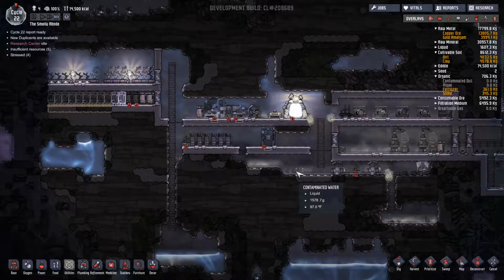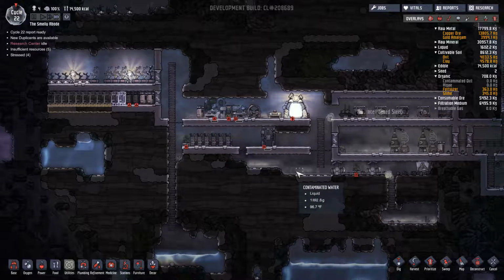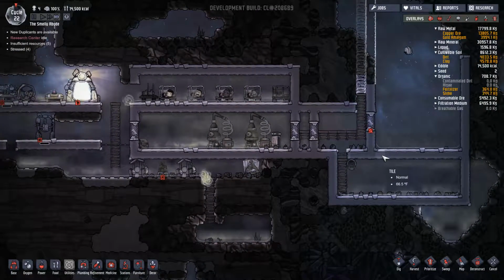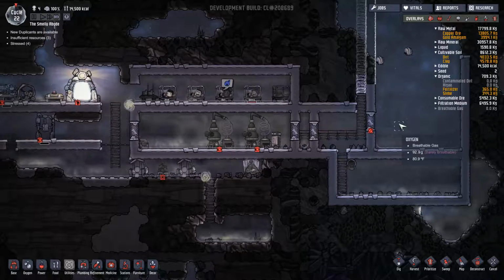Well, that's it for today. Well, this round anyways. Our slime factory is almost set up. Once we get our mesh tiled, we'll have water in here. We'll have oxygen going up in here. All be good.